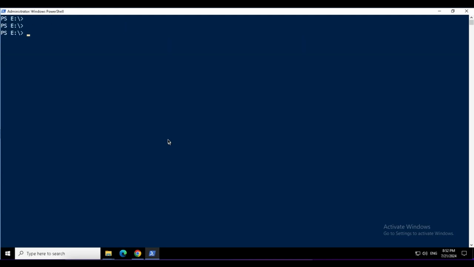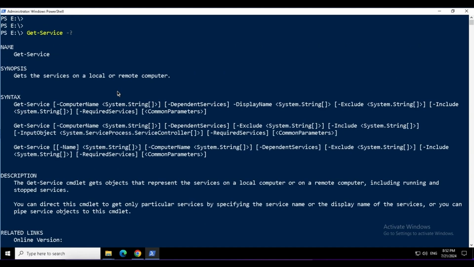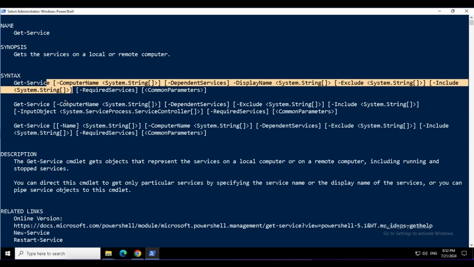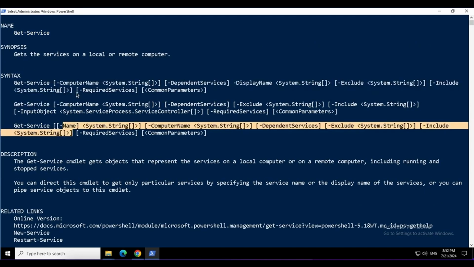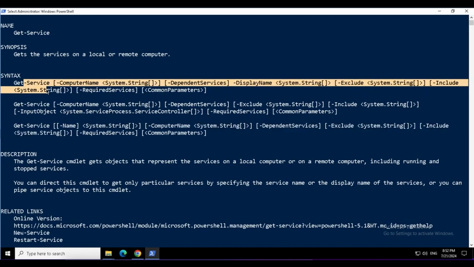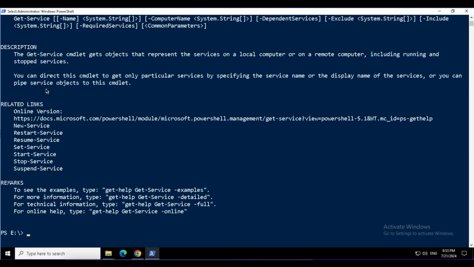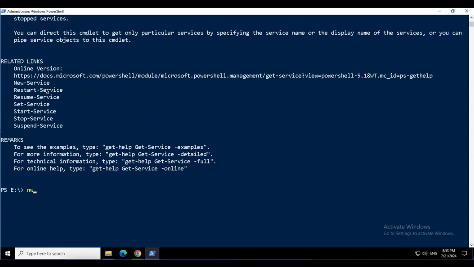Well, now if we are good with this parameter set logic, that is the very first thing that we need to take care of while working with PowerShell commands, that we do not mix and match the parameters of these different parameter sets. And these parameter sets, as I mentioned earlier, will vary command to command. One command can have only one parameter set or can have more than one also. I've shown you commands with multiple parameter sets.